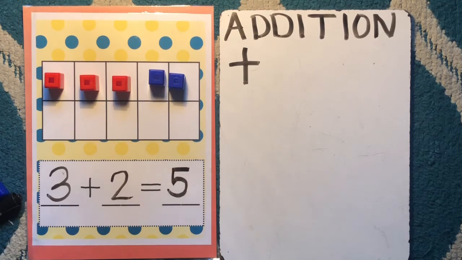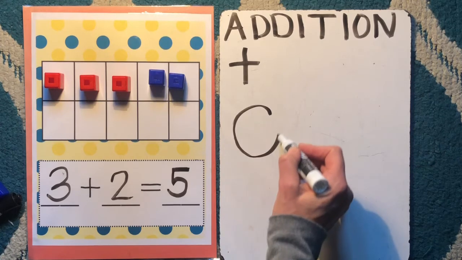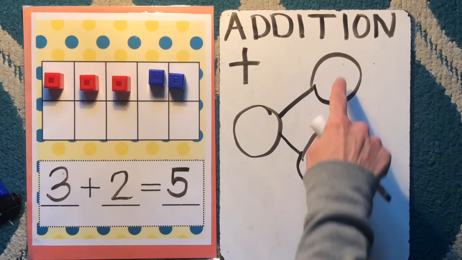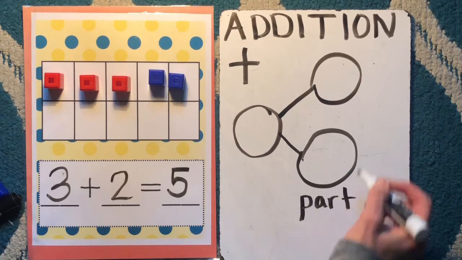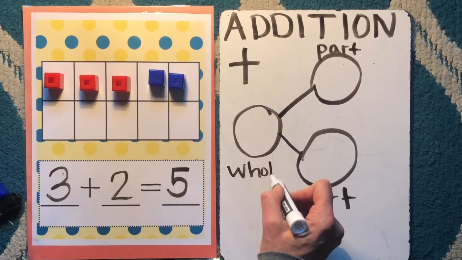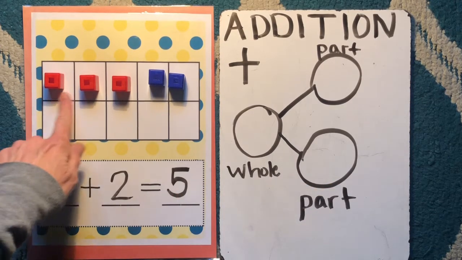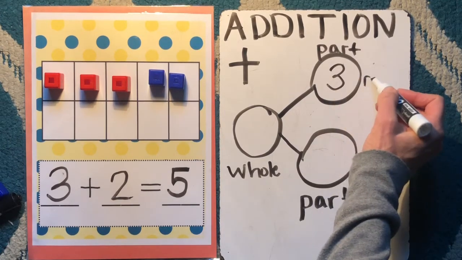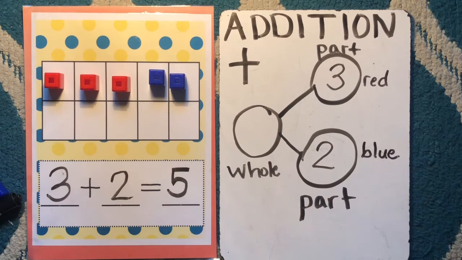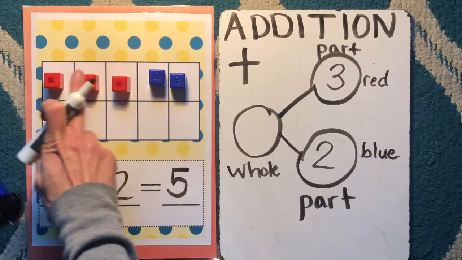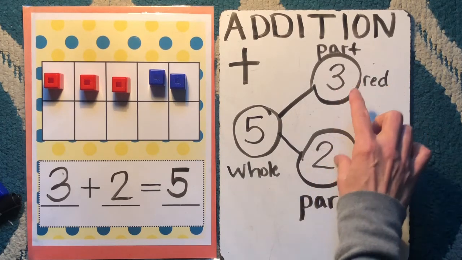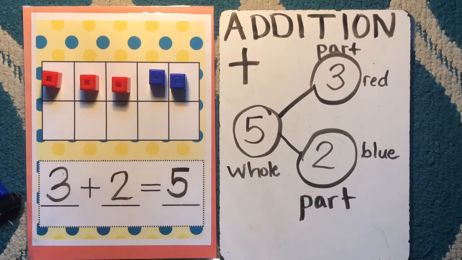5 cubes. So if we were to use a number bond to represent this picture, remember a number bond is 3 circles. And the reason it's 3 circles is because we have 2 parts. Here's one part and another part that go together to make a whole. And a whole is how much we have all together. So I have 3 in one part. Those are my red ones. And I have 2 in another part. Those are my blue cubes. And we figured out by looking at our tens frame and counting them, 1, 2, 3, 4, 5, that all together that equals 5. So that's our whole. See, 3 and 2 go together to make 5, just like it shows here on our tens frame.